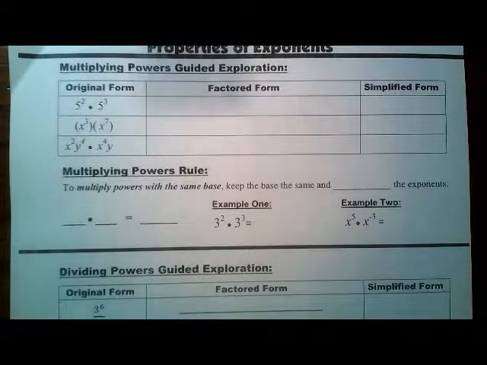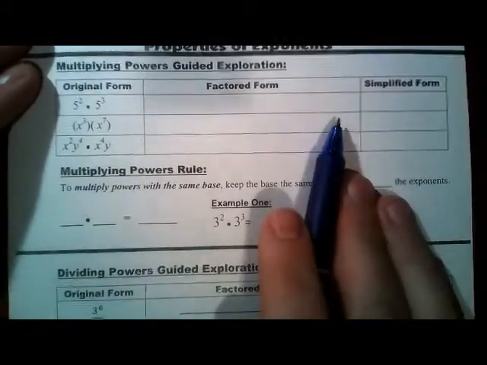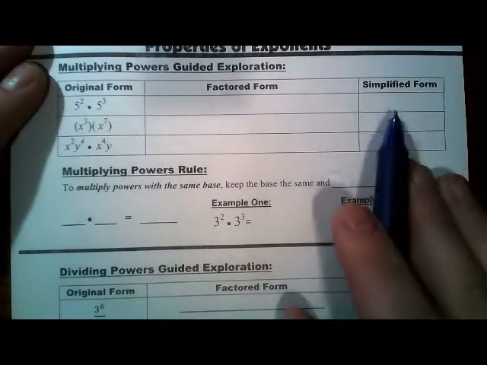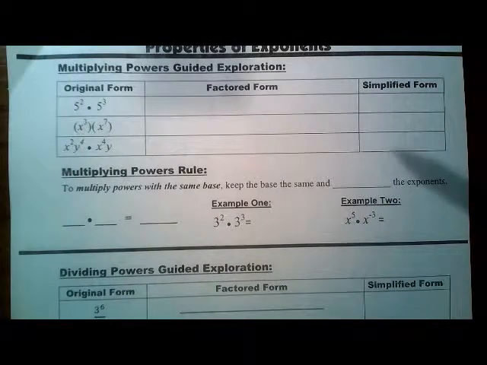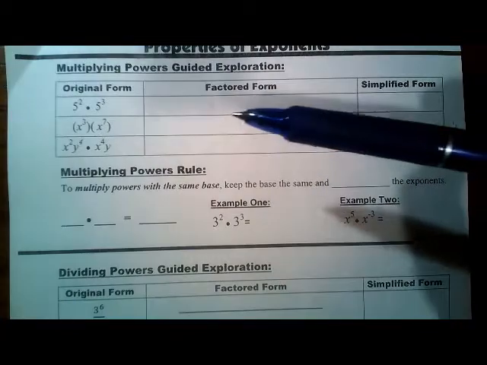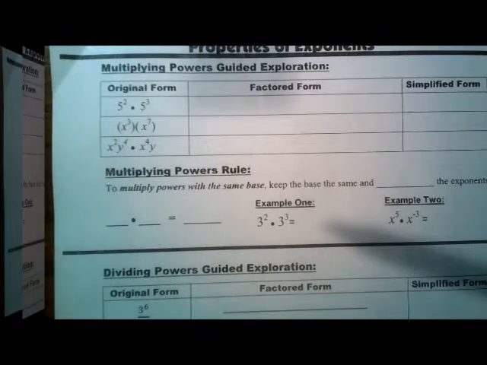So as you went through the activities, you found that there are different forms and different properties of exponents. The two forms that we write exponents in are factored forms, where we list out all the factors, and simplified forms. So you've got a lot of different properties of exponents. For each one, we're going to do an example with numbers, and then with variables, and then a more difficult problem with variables. And then we will state what the power is. I'll do an example, then you'll do an example. And we'll keep going through all the properties.